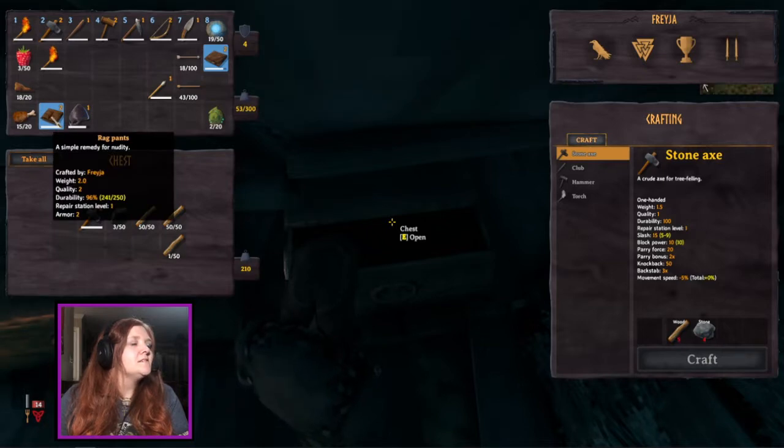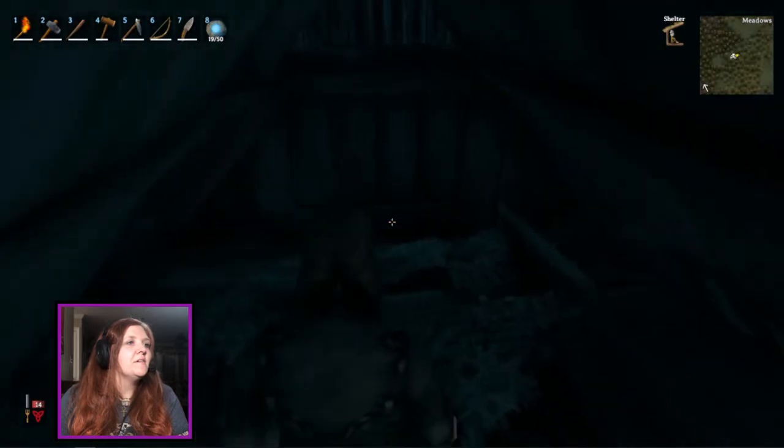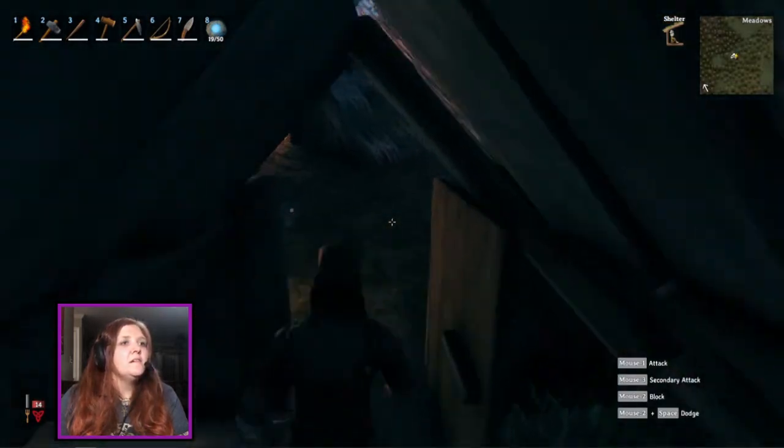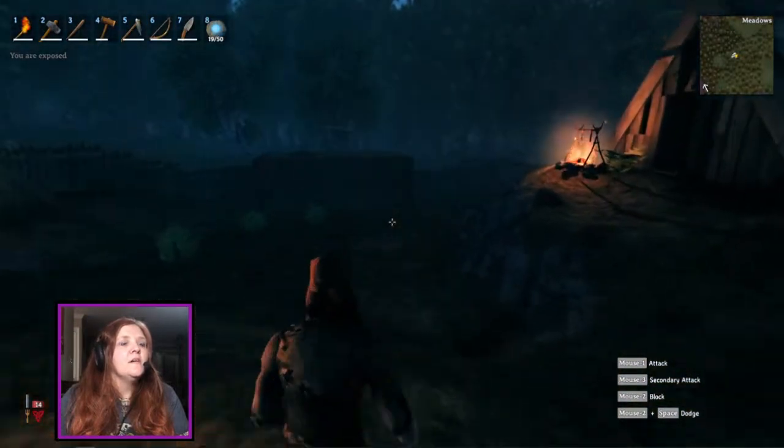That still looks like a chocolate bar to me. It does not look like rag pants. That is a chocolate bar. You're not fooling me. Okay, and oh, wrong way. And our neck trophy.